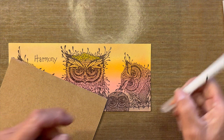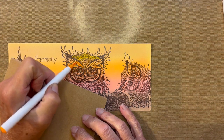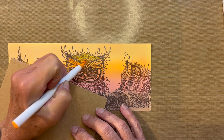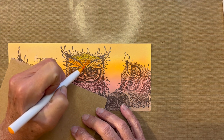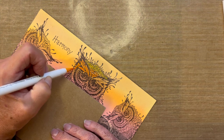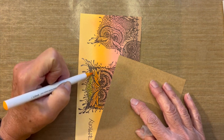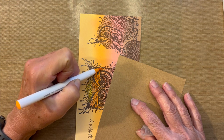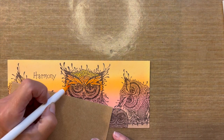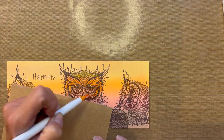So I'm going to come in with what I thought was a good match. Again, this is from set one. And I'm going to color, or I should say paint, those areas that fall within the orange. Now you can see I'm not being really that careful. I am just painting with nice short strokes the areas that are orange. I do like to turn my work, adding the orange here and there, and I'm always pushing it outward, as you can see. Now, there is a little orange here within this area, so I'm going to trace that. Same thing here, trace that.